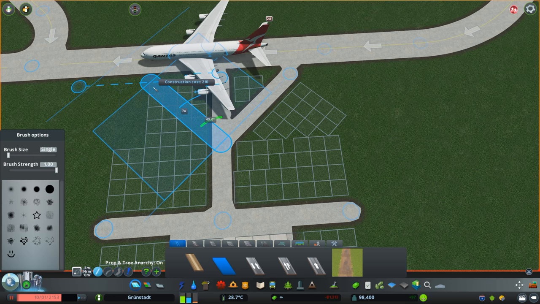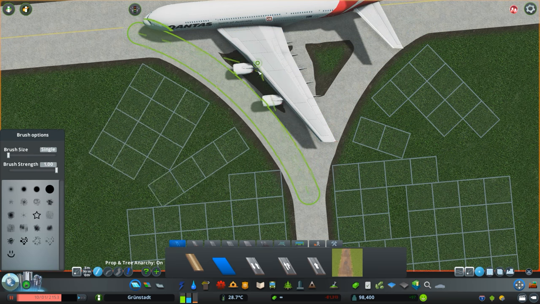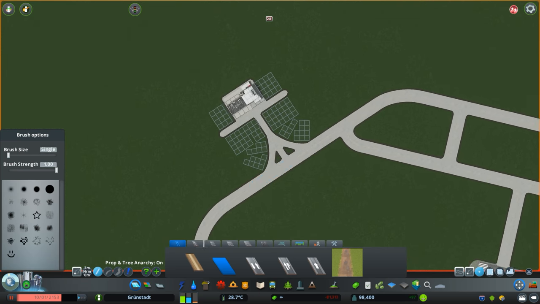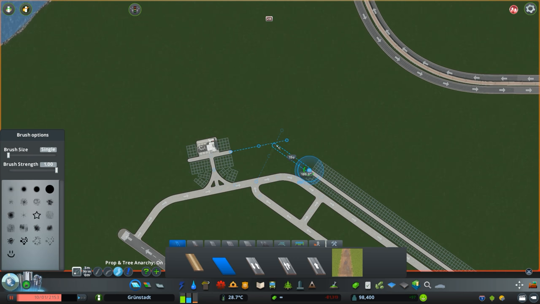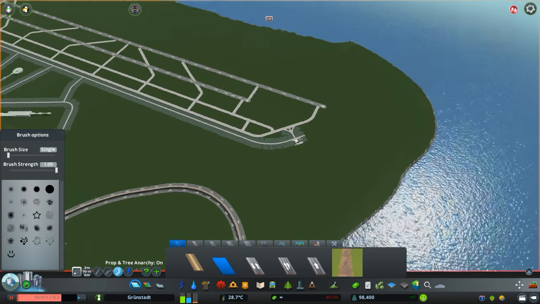So this part here is purely based off of something I saw at Toronto Pearson. It's really cool. They have a fire station on one runway, and it's quite far, but the road that leads to the runway then branches out into three. I thought that looked really cool, and I tried to recreate it, and I think I did it pretty well, and if you want to do that, you go ahead. It looks nice, and it's pretty realistic.